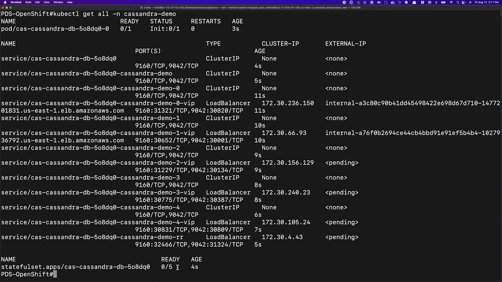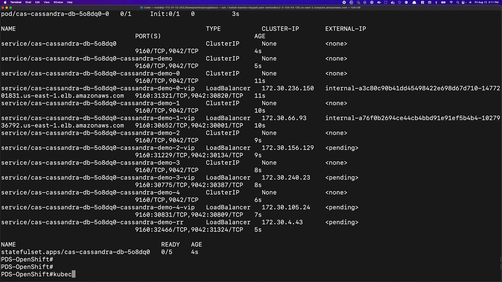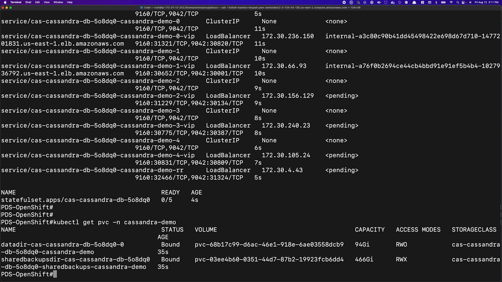We also see a lot of service objects which are responsible for communication, for the node-to-node communication inside my Cassandra cluster. In addition to these resources, we also deploy persistent volumes, and this will depend on the resource setting size that you selected. So we selected 100 gigs of persistent volume per replica, and that basically configures like a 94 gig capacity of a PVC for each pod that will be running as part of my Cassandra cluster.